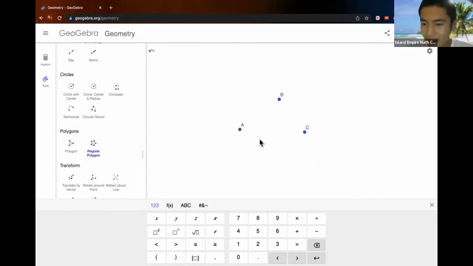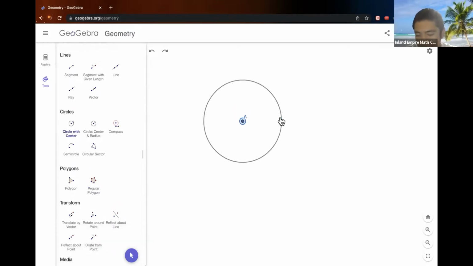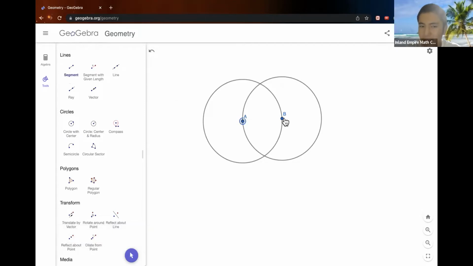Oh, by the way, Wei asked how to find the midpoint of a line segment. Well, Wei, it's actually very simple. You can use the exact same construction we used to construct the perpendicular bisector, and the intersection point will be the midpoint of the line segment. Does that make sense?